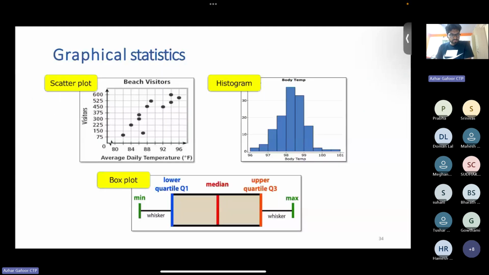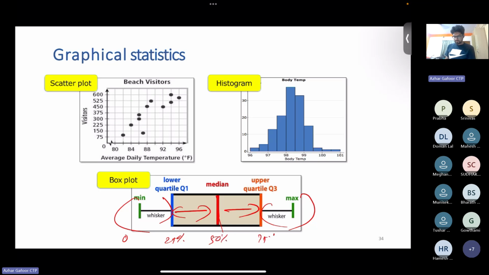These were some of the plots that we can make: the scatter plot, histogram, and box plot. In a box plot, we clearly see the outliers also. Most of the data will be in this area, where we have the median here, and the outliers will be on both extremes. These quartiles are like this: this is 0, this is 25%, then we have 50%, 75%, and 100%. What these quartiles mean is that 50% of the data is below this, and we have 25% of the data between these two, and similarly on the upper side.